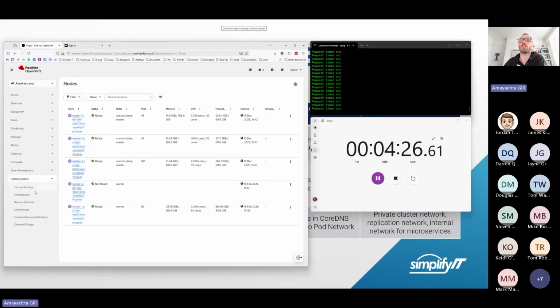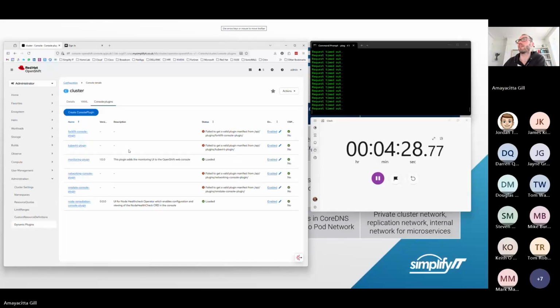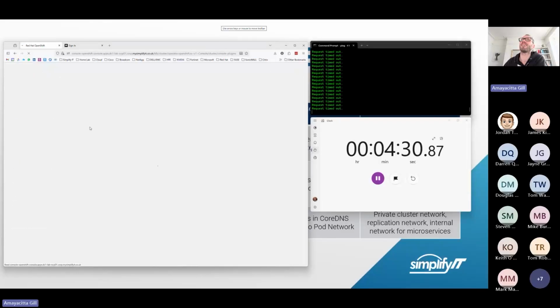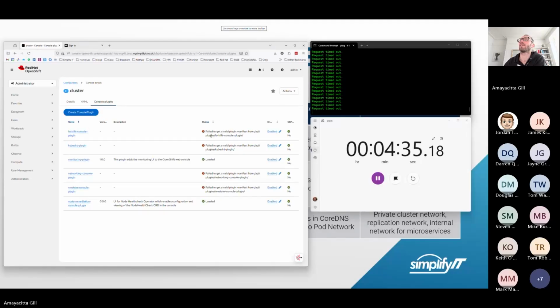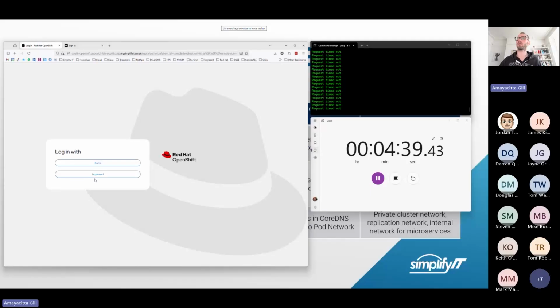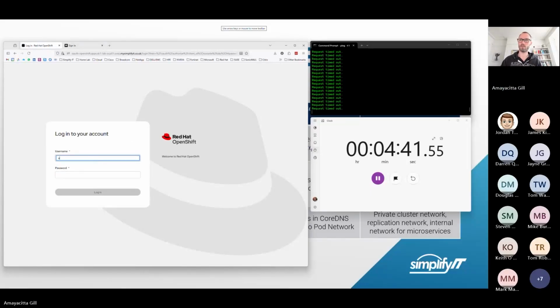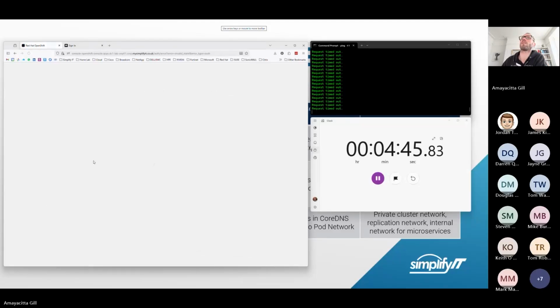I want my console to come back first. Come on, console. Try log out, log in, see if it makes a difference. It's restarting pods in the background.